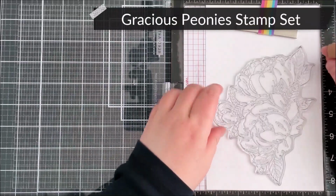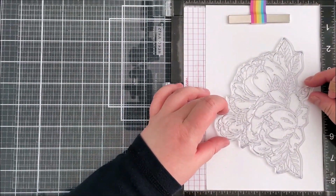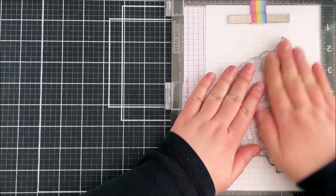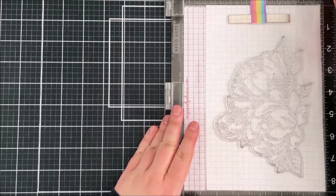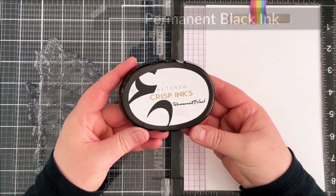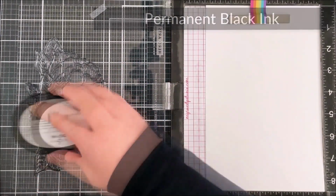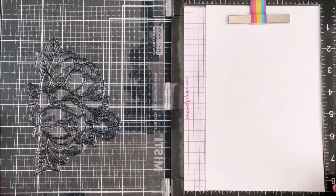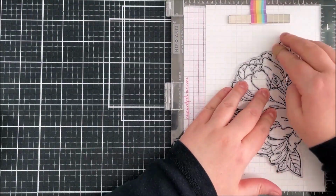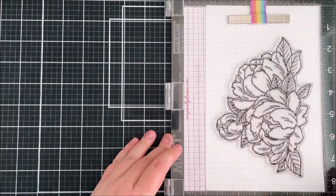So I'm taking the image from the Gracious Peonies stamp set and I'm going to stamp that down onto some classic Crest 110 solar white cardstock. I'm using the Misty here to pick that stamp up, and then I'm going to ink it up with permanent black ink. This is a great ink to use with lots of different mediums, and it's not going to smear or anything like that when I add the ink blending on top. So I'm just stamping that down onto the cardstock.